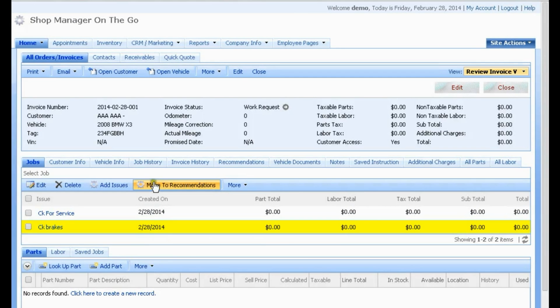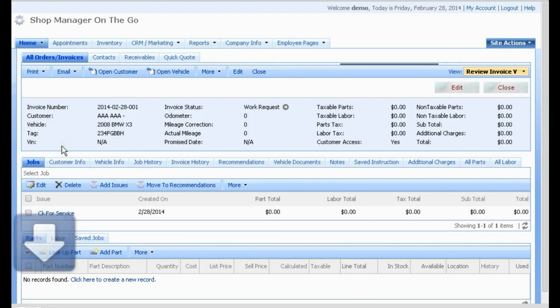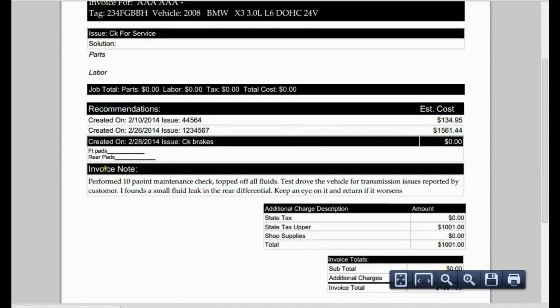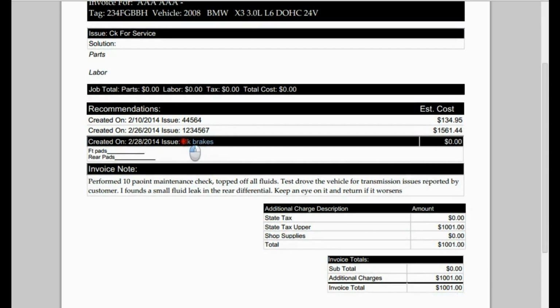Let's go ahead and move this check breaks over to recommendations. And then we're going to print out an invoice. I want to demonstrate what that show detail means. So under recommendations, you'll see the check breaks recommendation now actually shows the details for that recommendation. You can see these other recommendations do not show the detail.